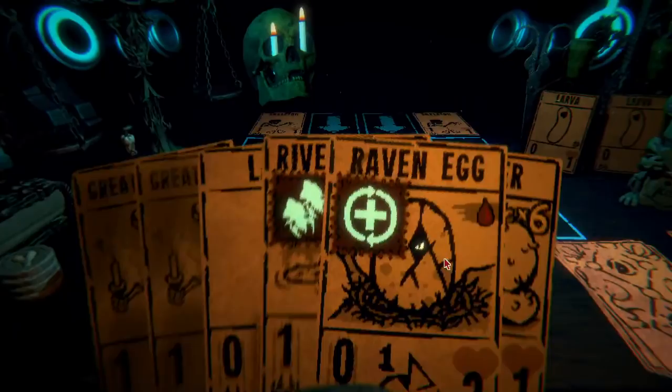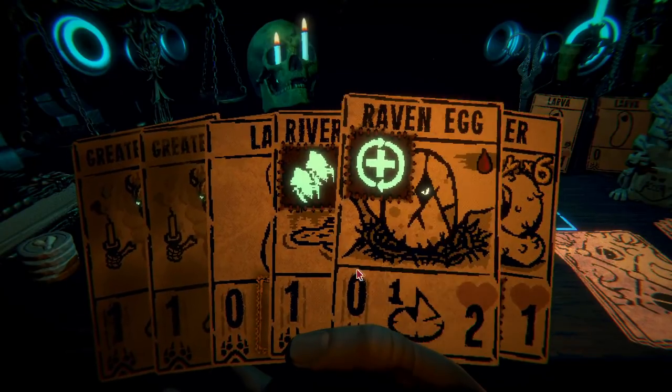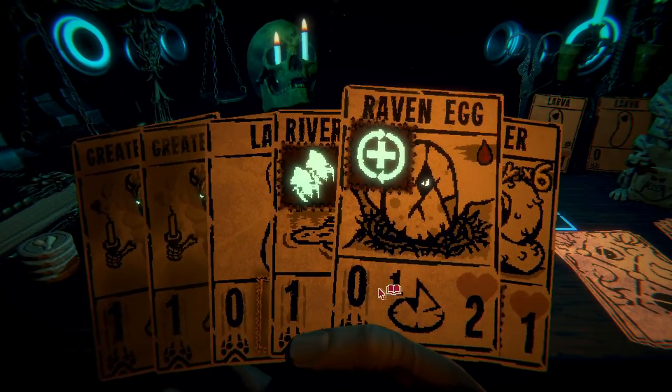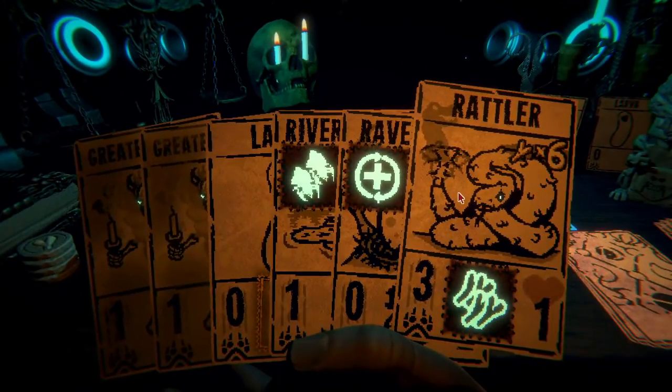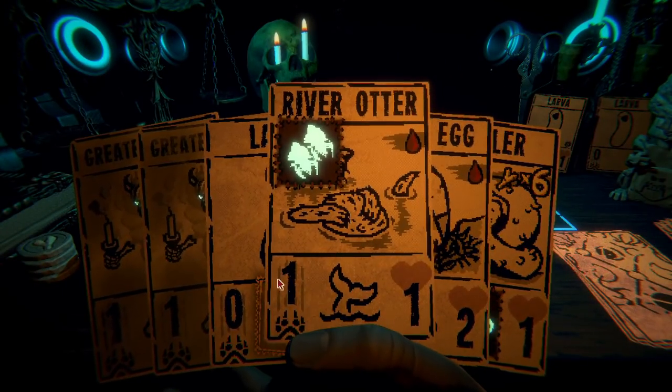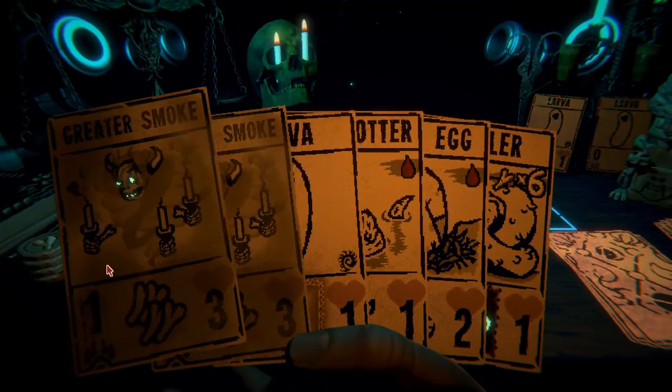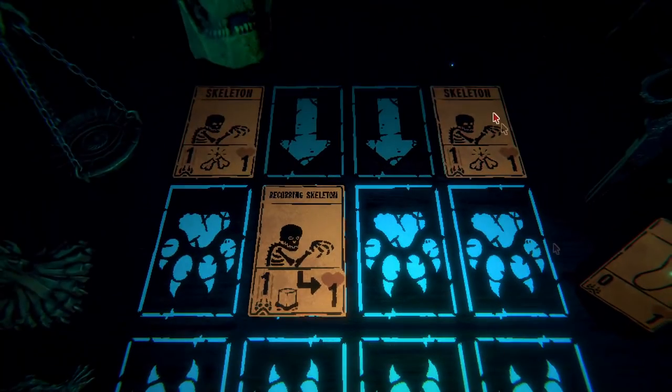This thing moves around. We're about to take 3 damage. Can I win right now? No, I cannot win right now. So, he's gonna block my 3 damage Rattler if I play him, otherwise he's gonna block pretty much everything else. So in my opinion, I play the Greater Smoke on the left, the other Greater Smoke on the right, to block these 2 coming in.